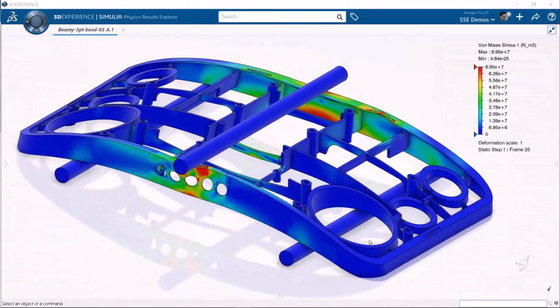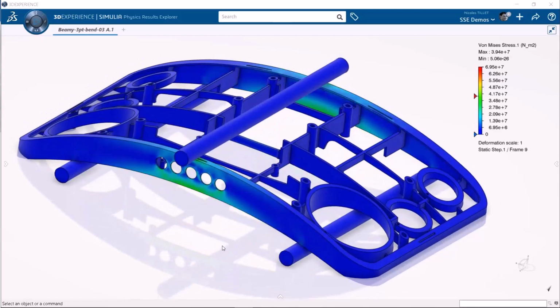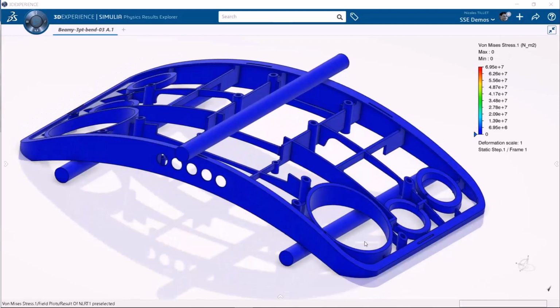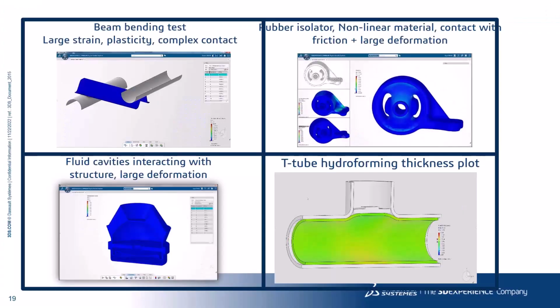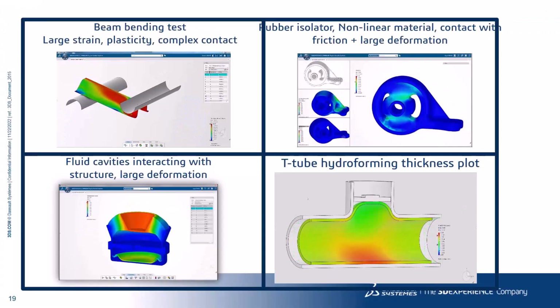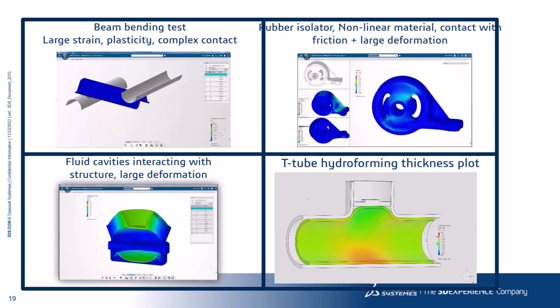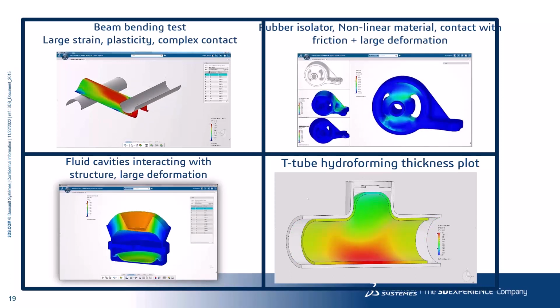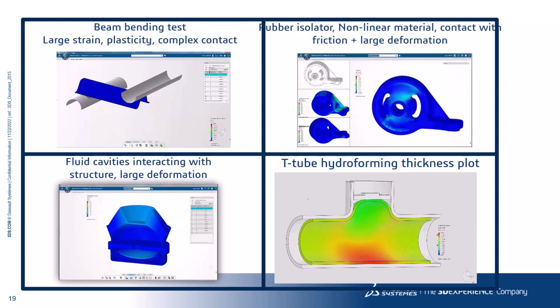All right, this solved nicely. You can see there's quite a lot of permanent deformation going on here, something that would be quite tricky to do inside of SOLIDWORKS simulation alone. And I think that's kind of the coolest stuff here, things that are beyond capabilities that we've ever had before. But that can be completely connected to SOLIDWORKS, so we can make a design change, we can iterate, we can optimize.